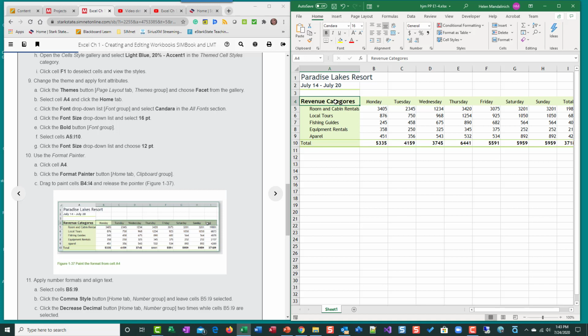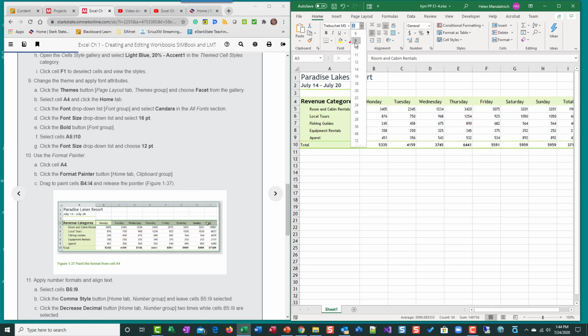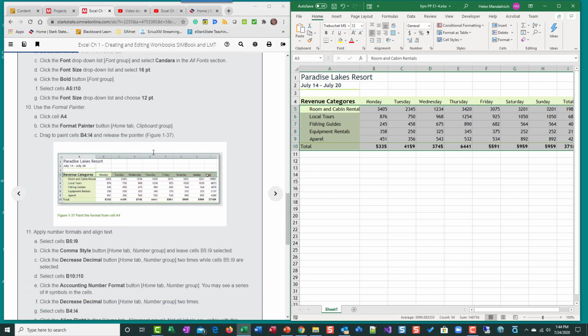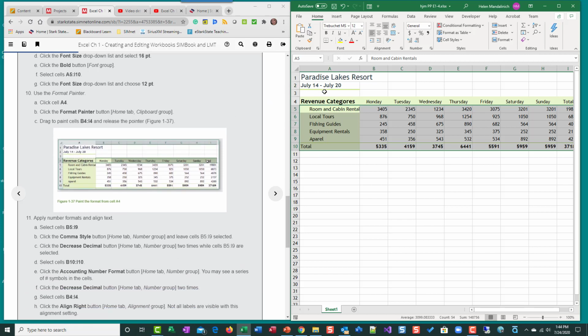I want to take that and, well, let's do this next thing first. A5 through I10. So that's all of this. A5 through I10, and we want to make it 12. So all we did was bump up the font size a little bit. But now what we want to do is take the formatting that we did in this A4 and apply it across this row.